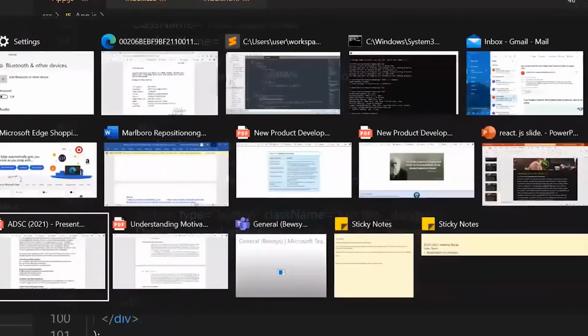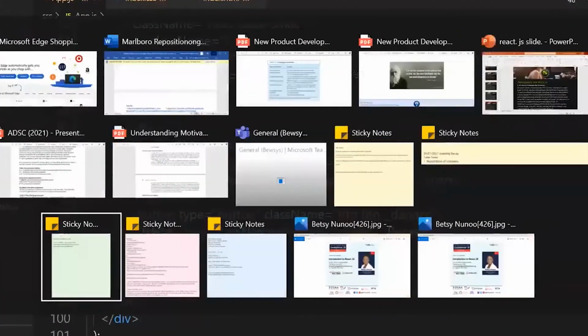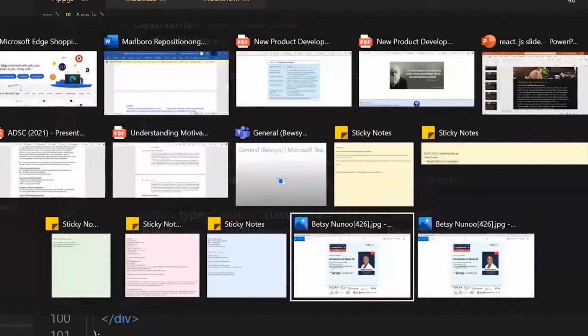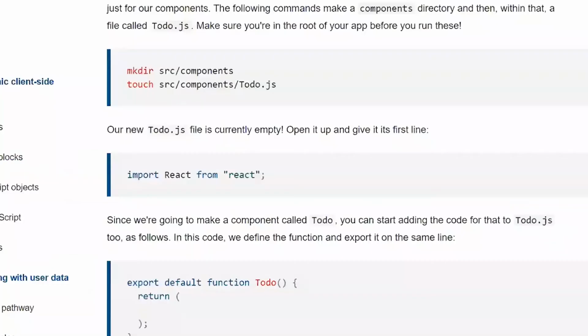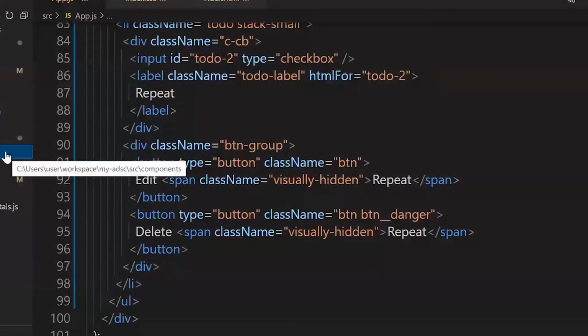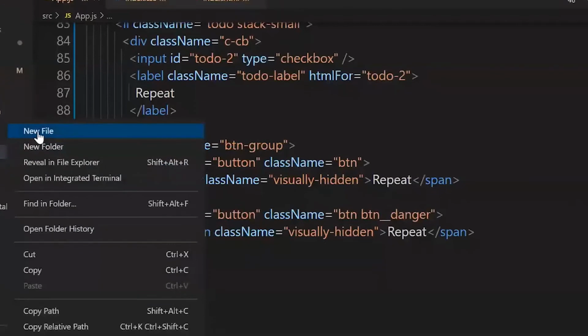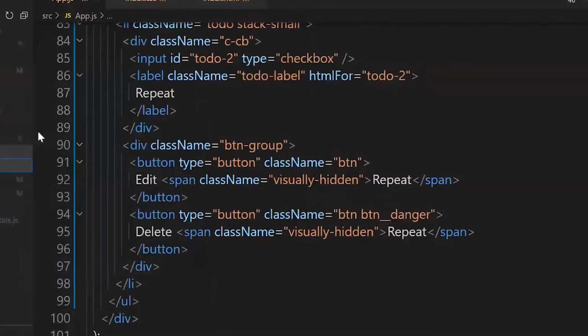Sorry about that, I have so many things opened. Okay, so they named it To-do.js. You can go to components, then new file, and name it To-do.js.